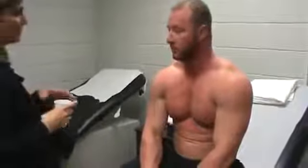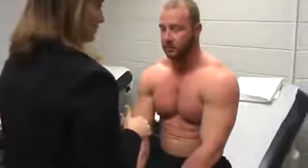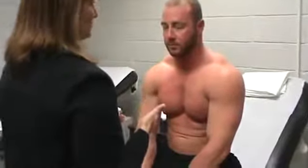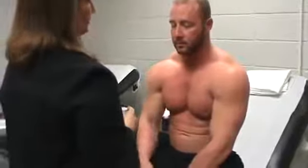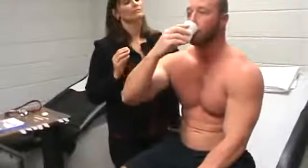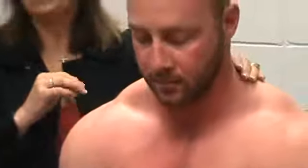I want to assess your thyroid, to make sure that there's not any enlargement or any tenderness with it. So what I want you to do for me is take a sip of water and hold it in your mouth. I'm going to give you some directions about how to hold your head, and then when I ask you to, I want you to swallow for me. I'm going to stand behind you. I need you to put your head down and to the right for me. Now what I need you to do is swallow. Can you do that for me one more time and then put it to the opposite side?